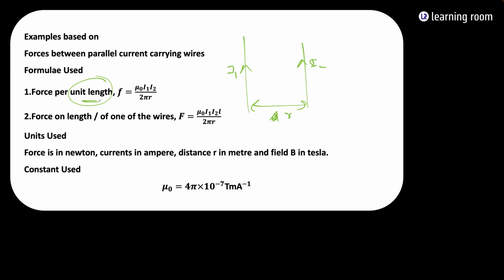Whenever there is a question based on parallel current carrying conductors, if they ask you a question based on force, then the important point they need to give you is what is the length that is being considered on that conductor. Because both will be long wires only. Rather, you will be able to calculate the force only on a small portion. So first you will calculate the force per unit length only. Observe these two formulas are same. Whatever length they ask you on which the force is to be calculated, you need to multiply that with that value. That will give you the total force acting on that small length. Is the point clear? Right.